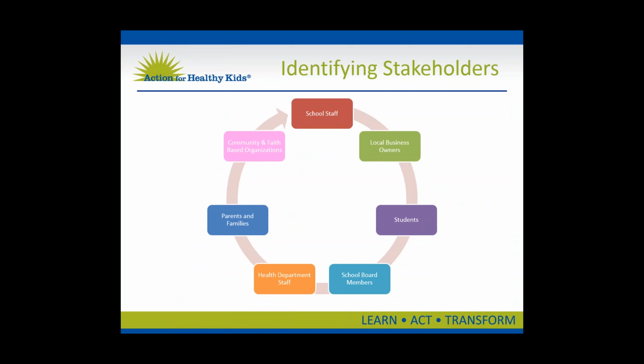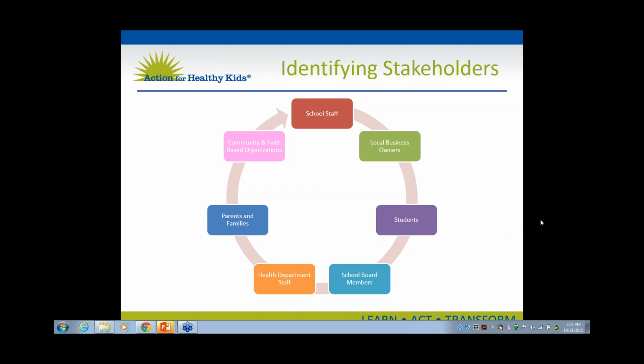As we discussed before in the activity, there are many stakeholders when it comes to engaging volunteers to support your wellness action: school staff, local businesses, students, school board members, health departments, family, community, and faith organizations. Collaborating with all of these stakeholders can drive any program to be successful. These partnerships can really improve student learning by promoting consistent messages about healthy behaviors and provide access to additional resources and volunteers.